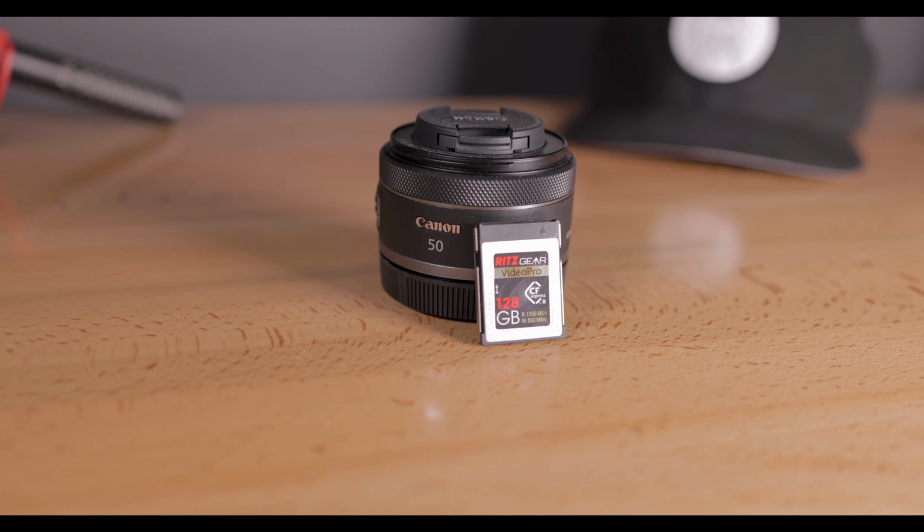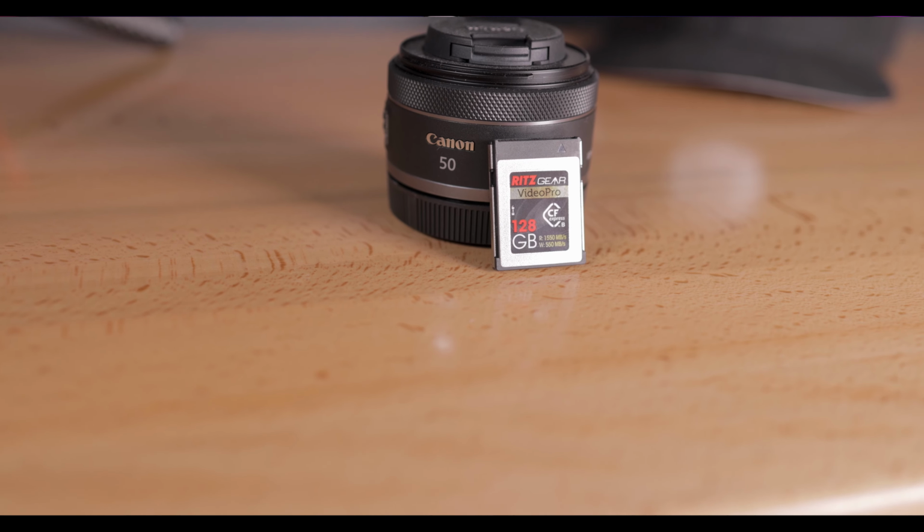Now, in terms of the video side, I did find that the 128 gig with its lower write speed was a little bit too slow to write 8K, as the Canon 8K files are absolutely massive in size and the required write speed is much higher. The 256 gig card, however, has zero issues writing the 8K files.